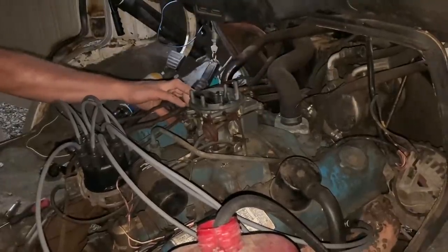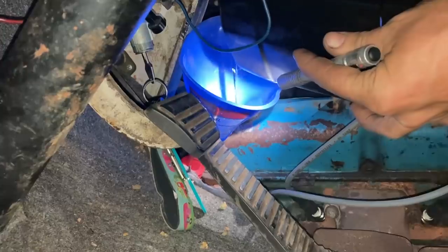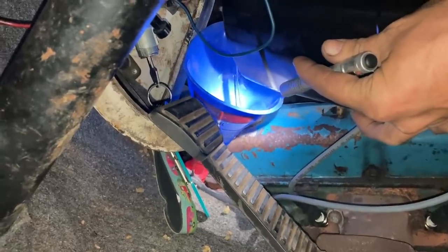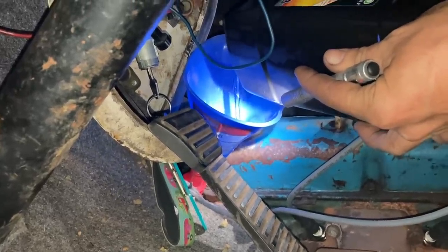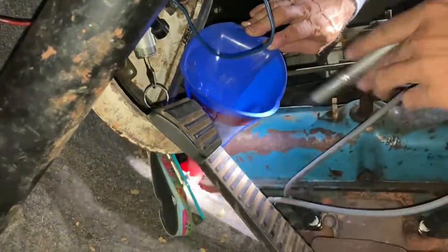Put some power steering fluid in this thing. Very hard to reach. Oh yeah, it likes it. Yum, yum. I'm just gonna dump it till it pours out probably.